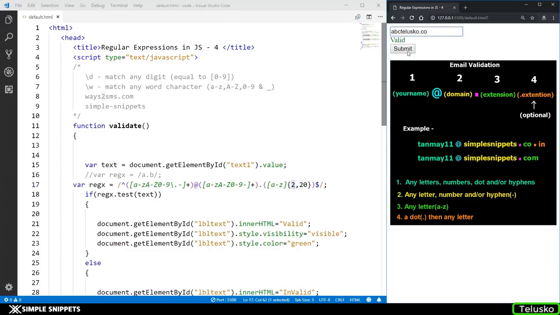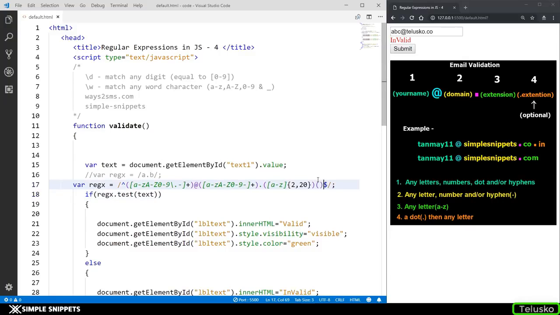If we don't have this @ it is going to be invalid. So everything is pretty much working fine as of now. So this regular expression is actually a proper email validation regular expression, except that extension part which is optional. So if you know that your regular expression will not have co.in or 2 dots or this extra extension part, and you're just looking for a single .com or .in or .net, then you can use this regular expression as it is. But since we have this extension part, let's do that also.